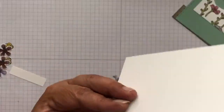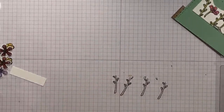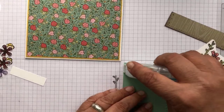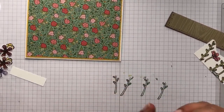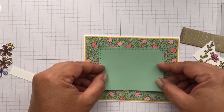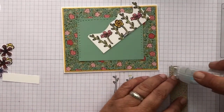That sounds good. All right, now we're going to put this onto our Whisper White card base. And just line that up. Okay. Now let's put this part together. So I'm going to put adhesive on here first. Okay. And we're going to put this right in the middle with the faux stitching at the top. Okay. And just kind of center it. You just want it centered. Like that. And then we're going to take this one. We're going to take this one first. And we're going to put adhesive on here.